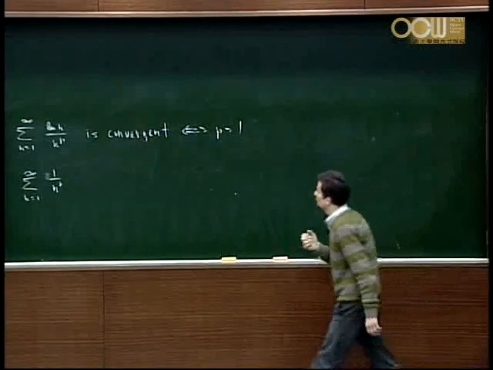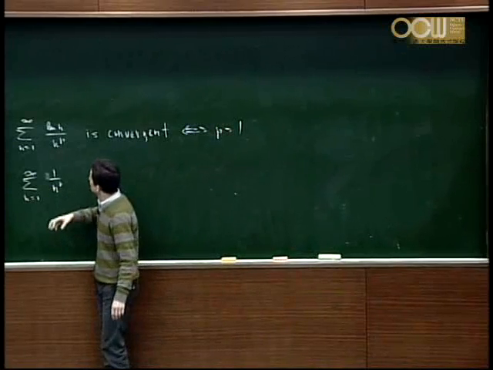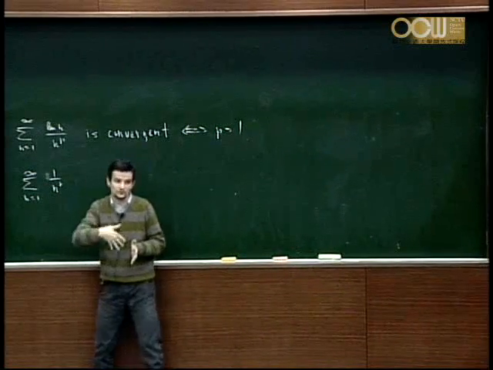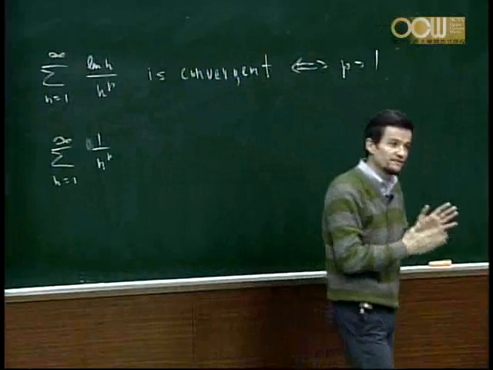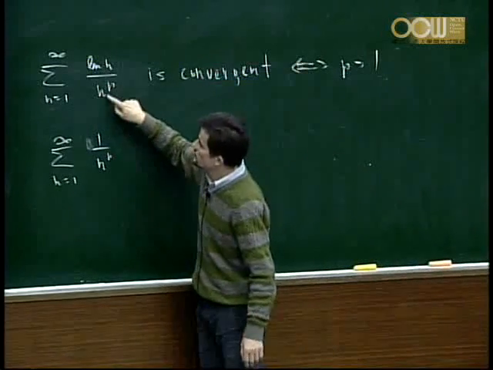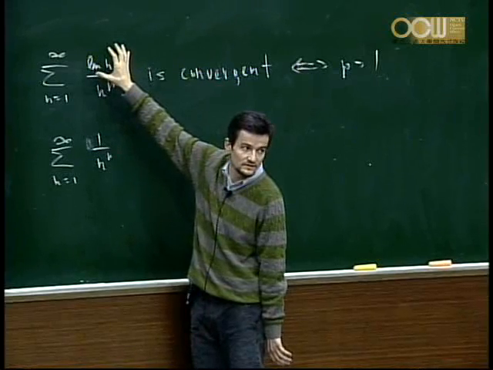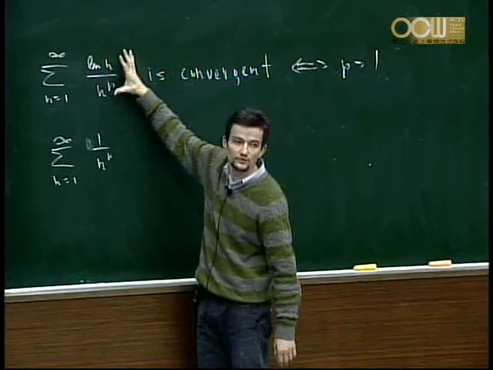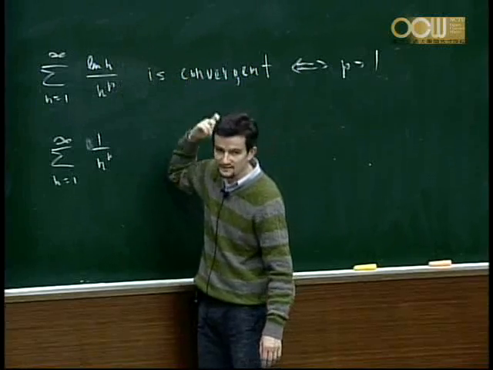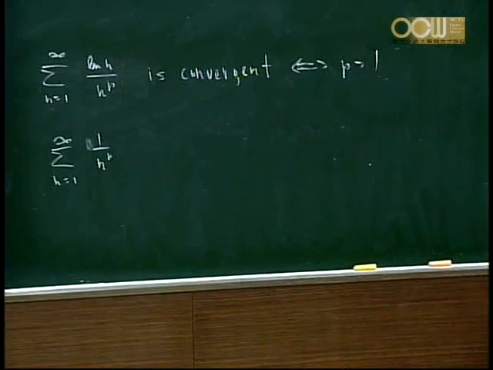Now, for the convergence of such a series, what essentially is important is how does the series behave if n is getting very large? Are the terms getting small fast enough? The ln of n compared to n to the p, you can almost forget it. You can think about it like a constant. And if you look at this from this point of view, it's clear that the behavior of this series will be exactly the same as the behavior of this series. We will make this precise in the next section, and you will understand more clearly what I mean by this.